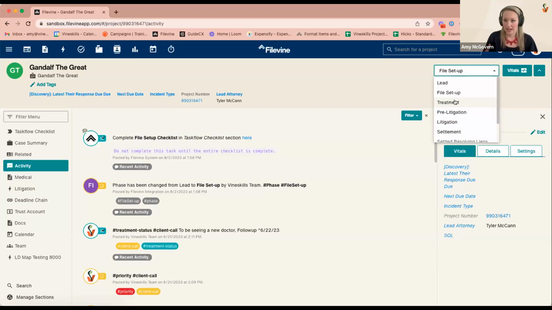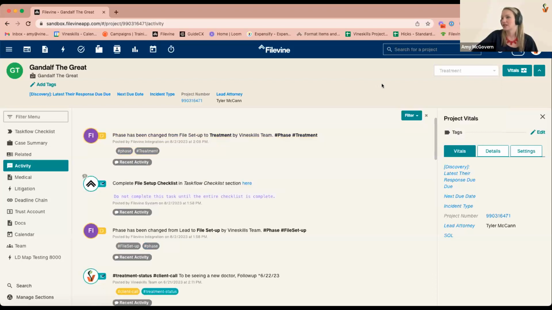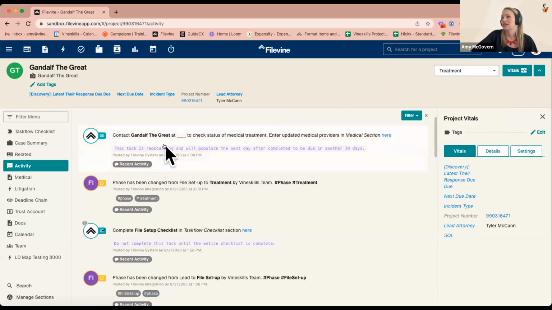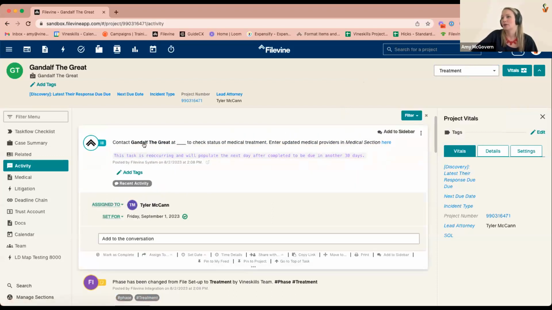Let's add a repeating task. And I'll go in the back end on this too, once I demonstrate this for you and show you what that looks like and talk through some of it here in just a moment. So I'm going to go ahead and change the phase, and we'll just give it just a moment. There we go. And here's another thing I did. In our poor Gandalf here, I forgot to add a phone number, so that's why that's blank.